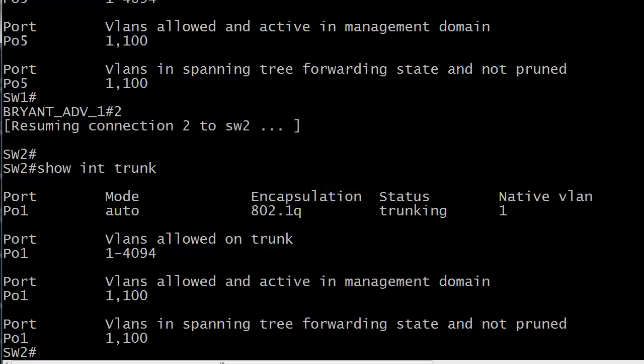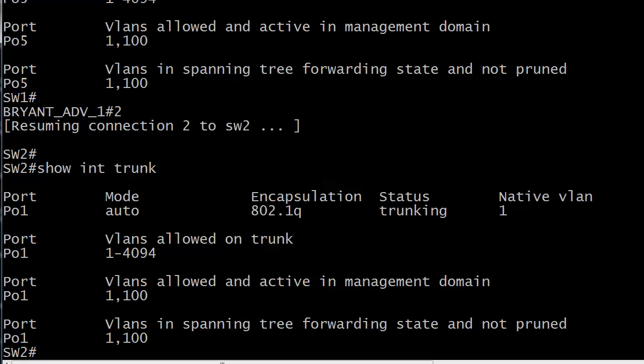So it's a hard thing to replicate sometimes. I didn't want to do it here in the lab immediately, but I did want to mention that to you. It's a good real world note. I doubt that pops up on your exam, but it is something to look out for. And you know what to do about an error disabled port. Just go ahead and finish the configuration, go to your error disabled ports, shut them down, and then reopen them. That's all there is to it.